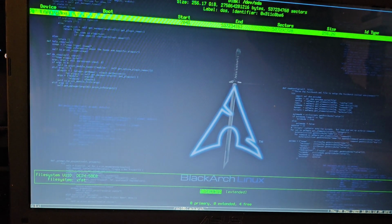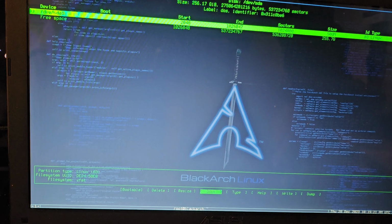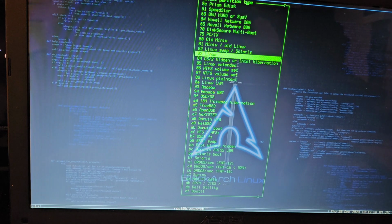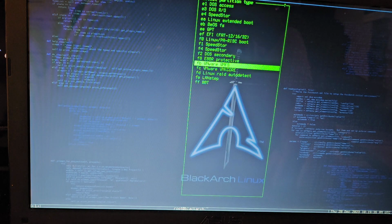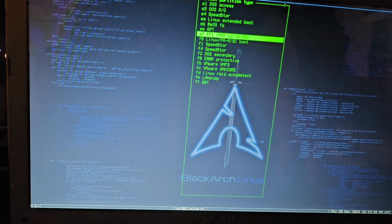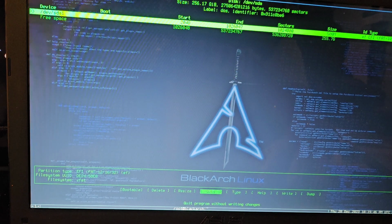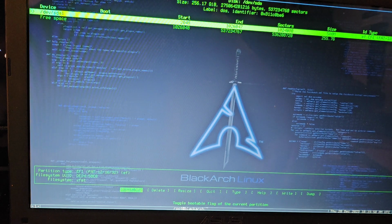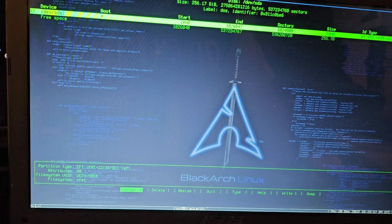And we need to set that as primary. So we'll just do that. And we want to go into the type. So we'll just scroll over once, hit enter, and we want that, ideally, where was it? It was down the bottom, as EFI. So it's option EF, and then press enter, and we want to make that bootable. So we scroll to the left on the arrow keys, and we press enter again. And that now gives us an asterisk here. That's just made our primary partition, the first option, on SDA1 as bootable.